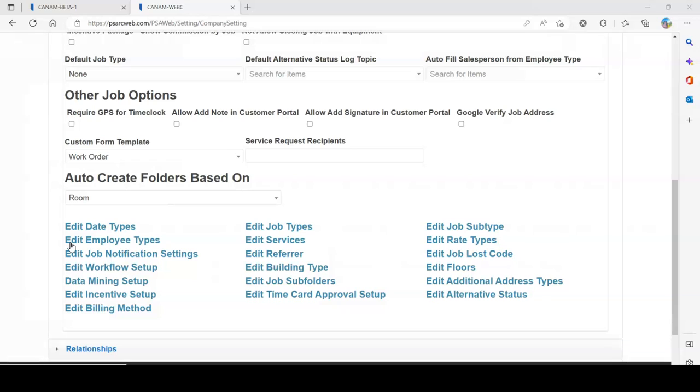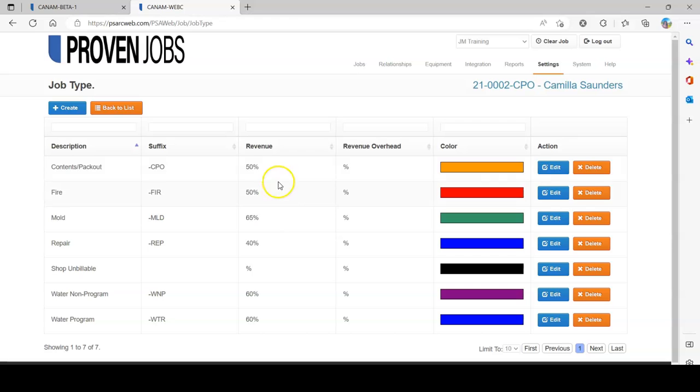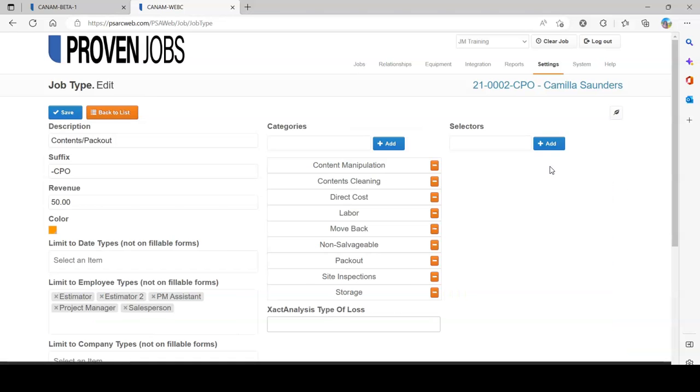In doing so, you can also further define, based on job types, what relationships within companies and employees are visible. To complete this task, I would need to further define this within my job types by navigating to the Edit Job Types within my Jobs Company Settings, and then selecting the associated job type by selecting Edit to open.